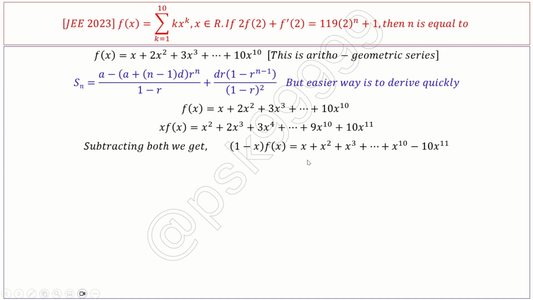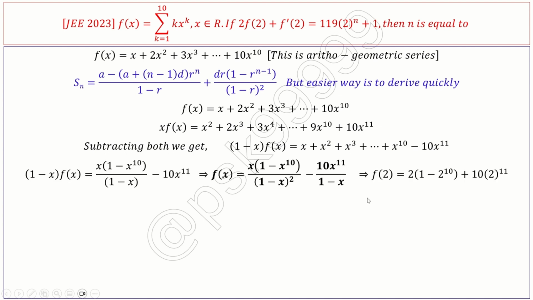Okay, so if you see, at least this part is in geometric series, which is very simple to get the sum, correct? So 1 minus x into f of x is nothing but x times 1 minus x to the power of 10 by 1 minus x, minus this term as is. You simplify this one, and you will get 10 times x. Before simplification I need one value, f of 2, so I can quickly get it here before simplification itself. This is nothing but this value. Remember this one, this is useful. F of 2 we found already. All we need is f dash 2.